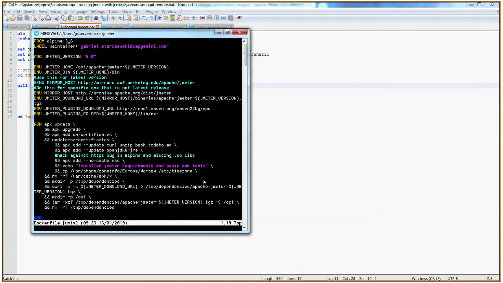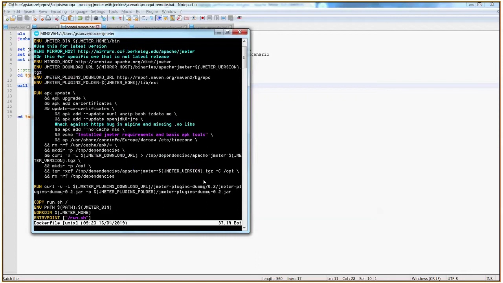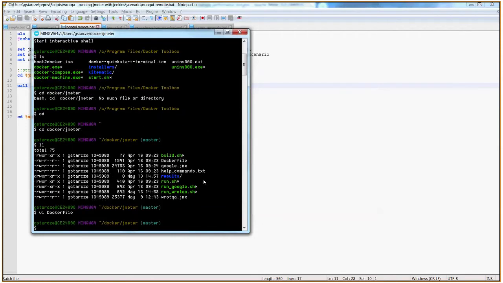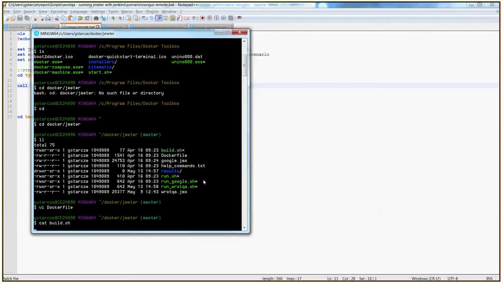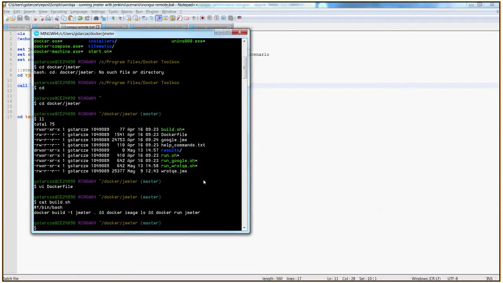For instance, a very tiny Linux distribution. Then you're basically downloading something to it, configuring paths, and then the key thing is to specify which binary should serve as the entry point to the service. So basically what should be exported out of the container. This is how the JMeter configuration looks, and when you have it, then you can build it with that command. But I've already built it, so I'll skip that, it takes some time.